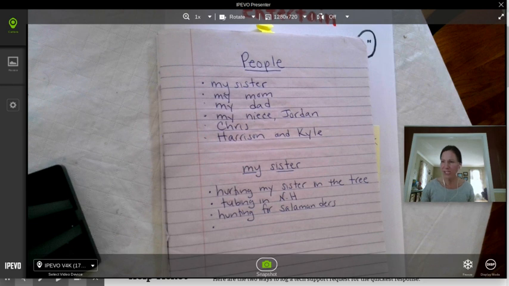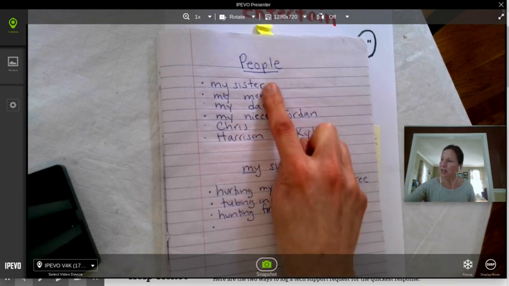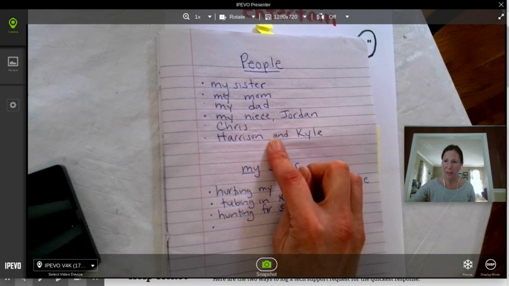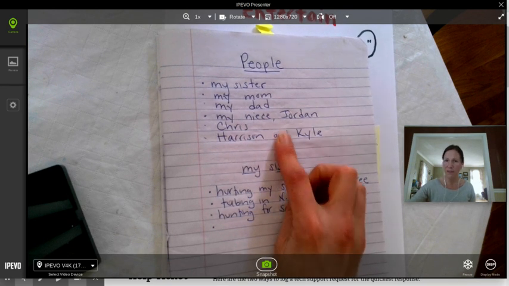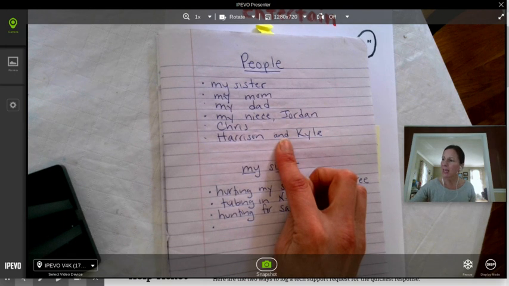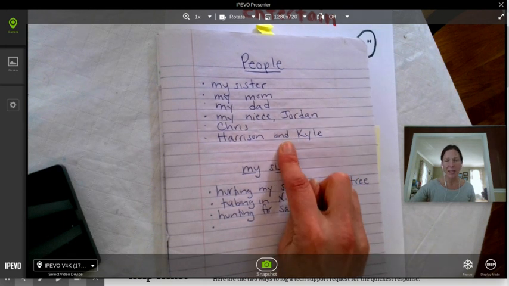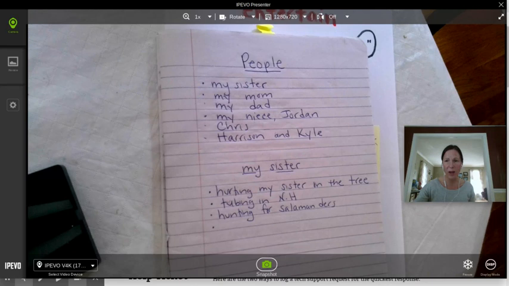And so the first step to thinking about what do I want to write about today is, one way that you can think about a topic idea is to think about a special person in your life and start by just listing those people. You could just do a sketch if you're in kindergarten, first or second grade, or you could have a family member help you. Just make a list of special people in your life, right? That's step one. Think, who are some people in my life that I could write a story about?